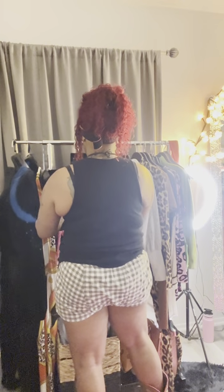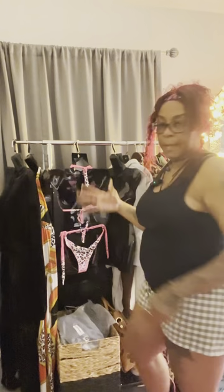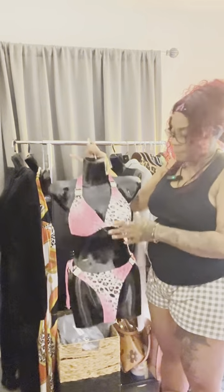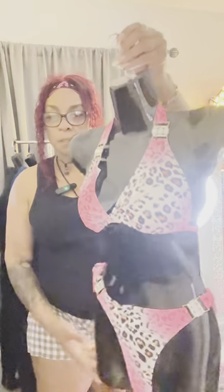Okay, now I'm just now realizing I am taking too long just to make this little tie and everything. Okay, so there. And again, I don't remember what I was saying, but look at how it's displayed on the mannequin versus just laying it out on a table, so that you could see what it would look like on your body, and look at the patterns and stuff. It's so cute.